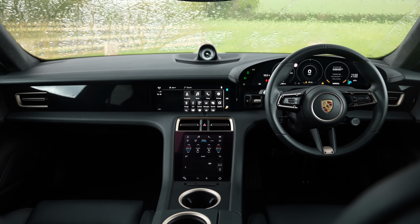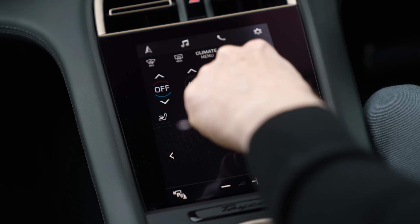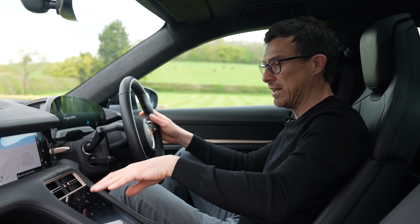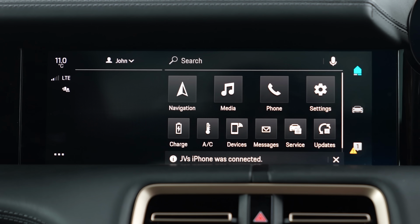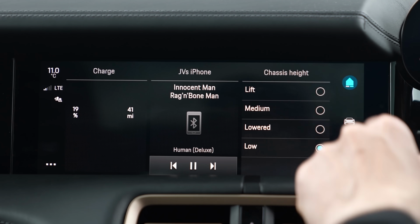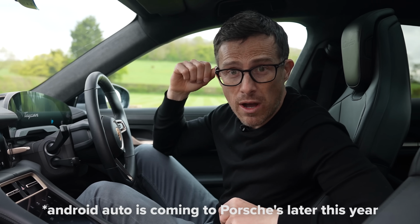And while I do like this clean look, it's more of a faff to use when you're driving. For the climate control, you have to go through this screen here. Yes, it does vibrate like your mobile phone when you press a button, so you know you've done it, but still you're looking all the way down there and it's a bit of a faff. The screen isn't so high up as in the Audi either, so you're once again taking your eyes a little bit more off the road to look at it. And I just don't like the infotainment system quite as much as in the Audi. I find it a bit more fiddly to use and swipe through. But the biggest problem with it, no Android Auto.